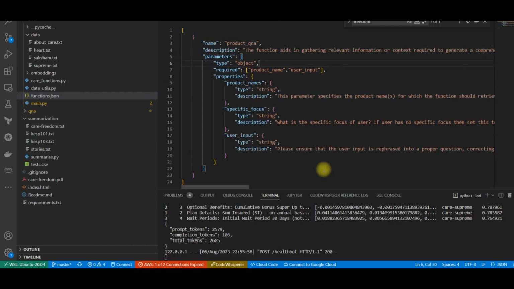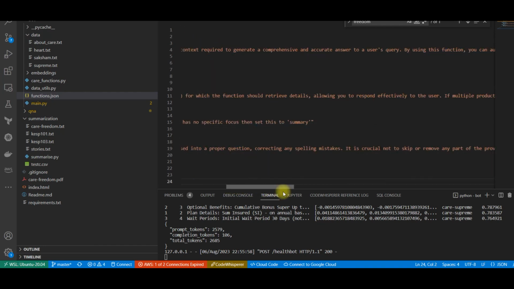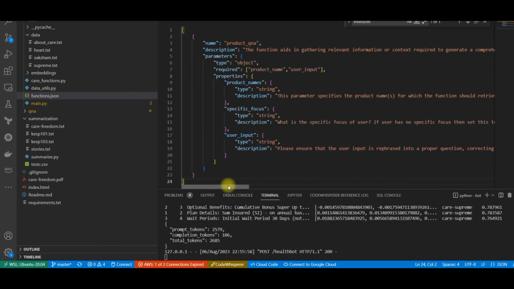Okay, so this is the function definition that I have provided. What it says is the function name, and what this function provides: it provides you the details about the product. You have to give a little bit elaborative description about what this function is and what information it will provide.